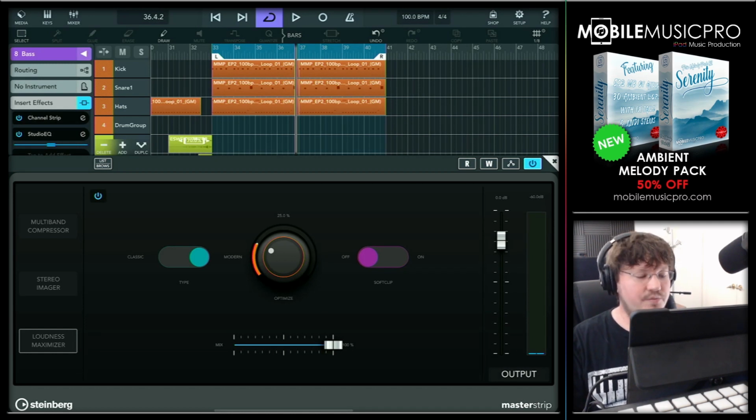Now, before we start applying this Loudness Maximizer, I do want to issue a warning to all the people out there that are currently listening in their headphones. This is going to get pretty loud, folks. So just keep that in mind. Make sure to keep your hand on the volume button. Alright, now let's try to dial in this setting. So let's hit play.